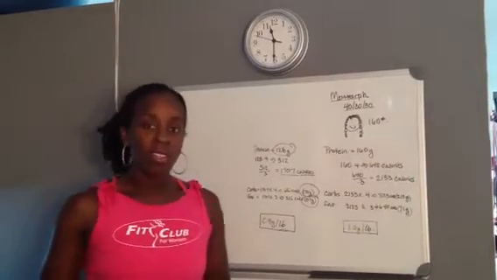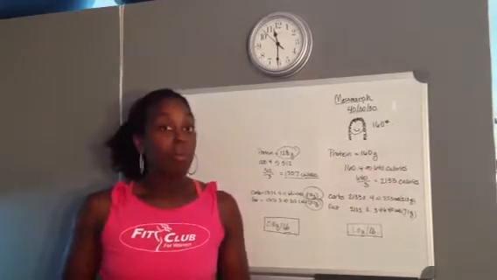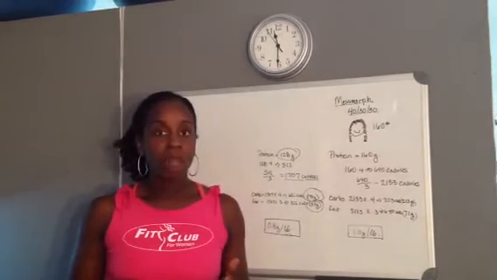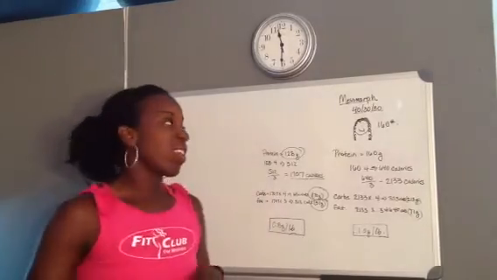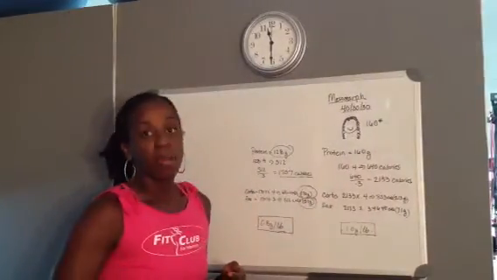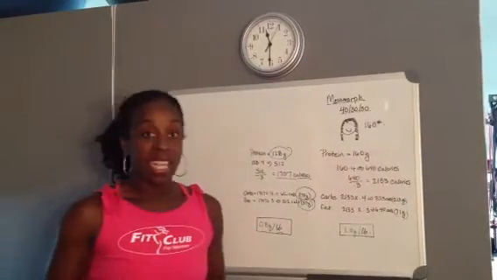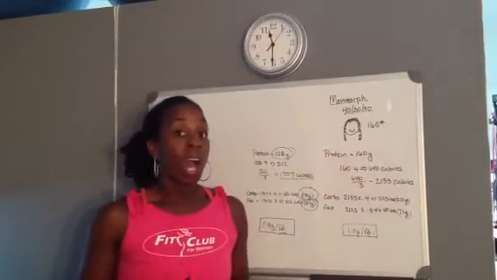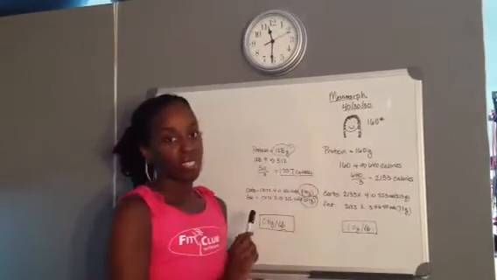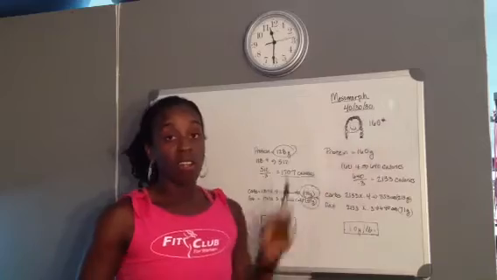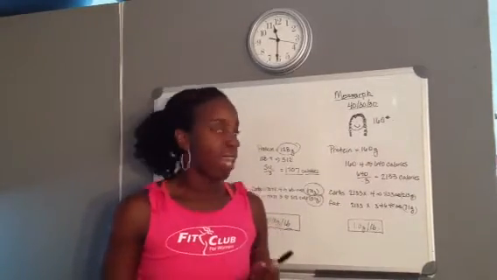Today I'm going to walk you through an example of how to calculate your daily nutrient needs, meaning your grams of protein, carbs, and fat, as well as calories needed. For today's example, we are going to have Kathy be our 160-pound mesomorph who's interested in maintaining her lean muscle tone while dropping some body fat. So her macronutrient ratios are going to be 40-30-30, 40% carb, 30% protein, and 30% fat.